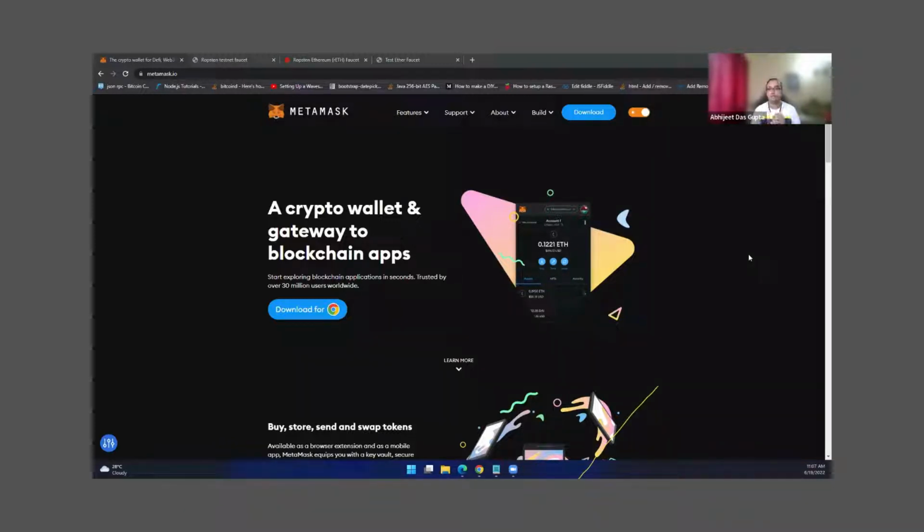Starting today with MetaMask, a wallet primarily used on Ethereum and its subchains, like Polygon, Matic, and Dogecoin. NFTs and smart contracts can be deployed through it, and everything on the Ethereum side can be managed from MetaMask.